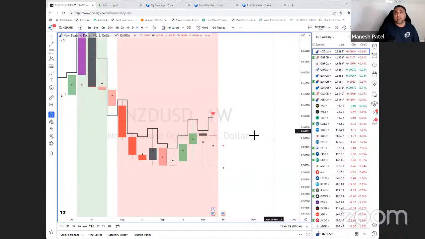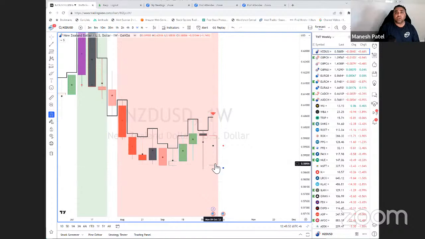Here's an example, a TNT. If it has a red shade, we're going to short this instrument, betting on it going down, 1 penny or 1 pip below the TNT low. At the end of the week, we close out that trade and see if we're profitable or not. So either we're going to be profitable, not enter, or we're going to lose. It's as simple as that, the worst case scenario that you could think of.